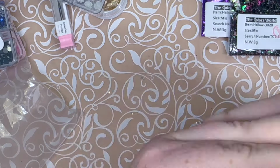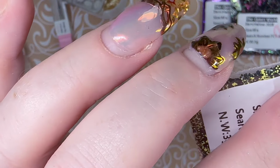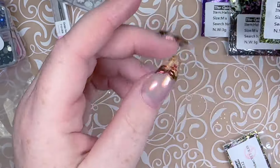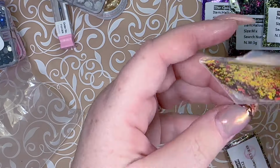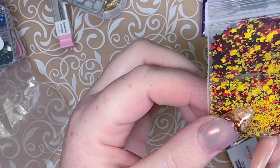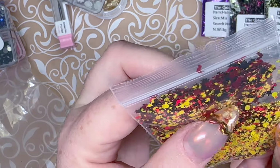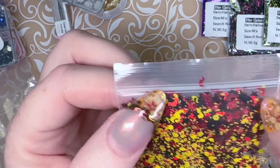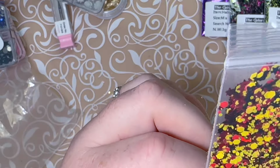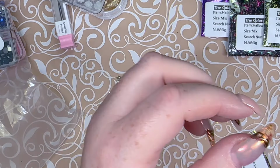So it looks like all of these have stars, and then it has this really interesting thing in it. I'm not sure what it's supposed to be, if it's supposed to be like a poison symbol or what, but okay. So this one is 3030. This one here is gorgeous for the fall time. So you have this beautiful yellow, this really matte yellow and the shiny red and then the black. And then it looks like this one has little red bats in it. Wow. This is really, really cool and unique. I really like this collection.